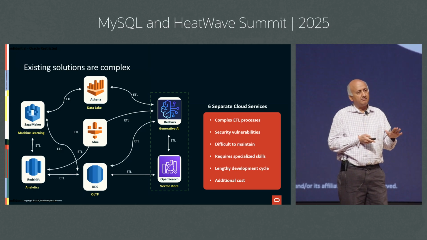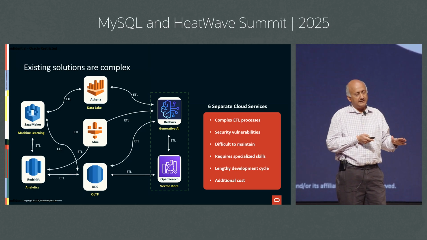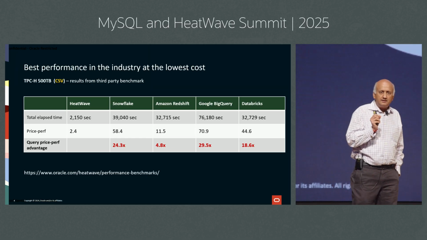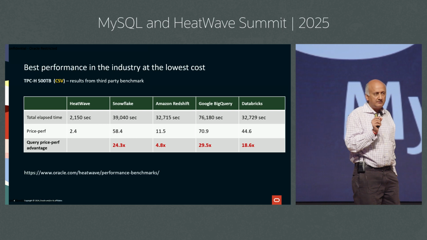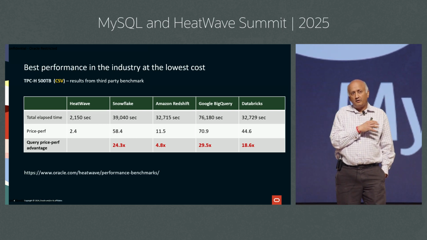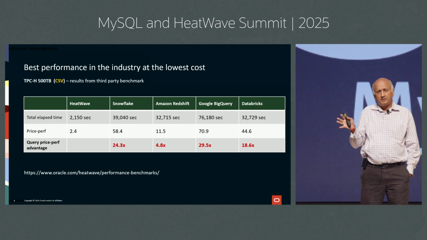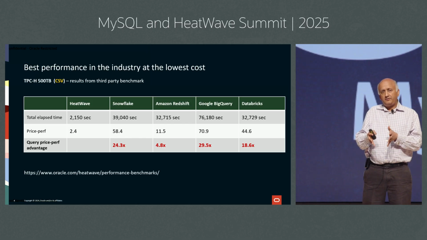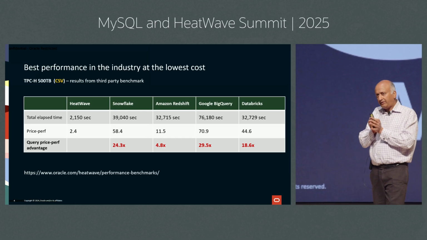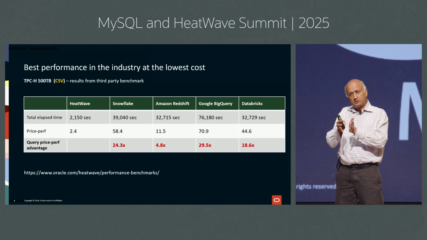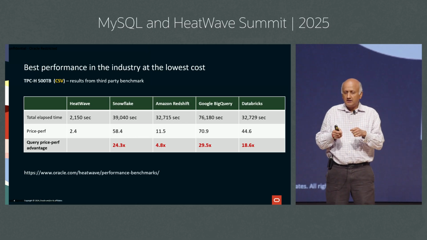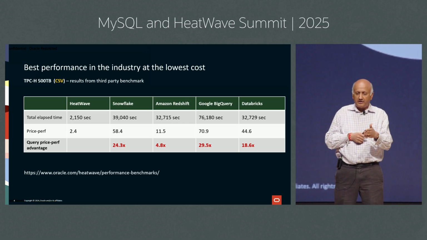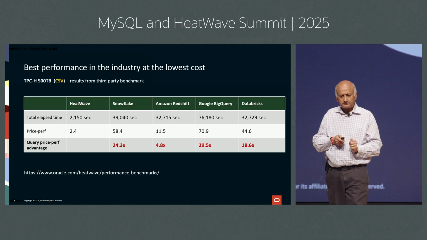Benefits of performance, benefits of security, reduced complexity. Now, if you want to see the advantage in terms of performance or price performance customers get with HeatWave, here is a comparison on half a petabyte of data. Wim was talking about how a single instance of HeatWave can currently process half a petabyte of data in memory. This compares HeatWave on half a petabyte with Snowflake, Redshift, BigQuery, and Databricks, and you can see the price performance advantage your applications would get is anywhere from 5x to 30x.